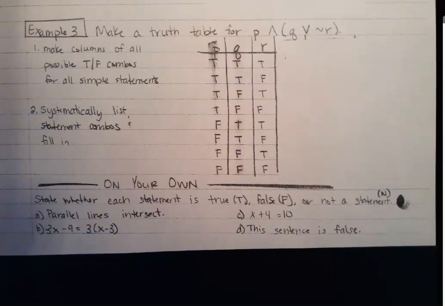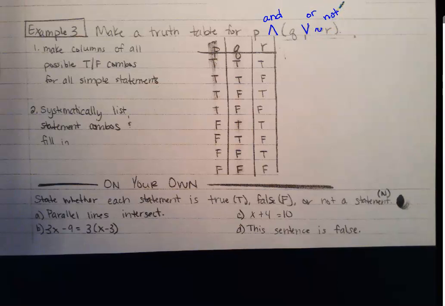All right, so it says make a truth table for P, and what on earth is that symbol? It's a conjunction, which means what? And, okay. So we want to make a table for P and this quantity. See, this is why getting set notation down earlier was so important because we're using it again. Okay, and Q, what's this symbol? Disjunction, which is or, okay. And then what's this symbol? The wavy symbol. The not, okay.